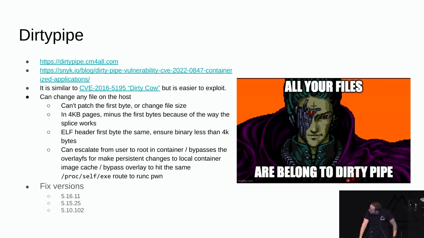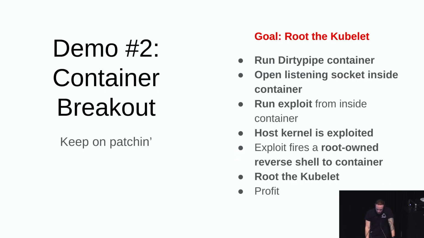So there are a few strange foibles with this attack. One is that it requires no more than 4 kilobytes of injectable payload. Also, we can't patch the first bytes. And there are various other things here, like the fixed versions. Credit to my friend and colleague James Cleverly Prance for dropping this exploit about a week after the embargo was lifted. Actually, there was no embargo. The vulnerability was just dropped. So it was announced, and he came up with this quite quickly.